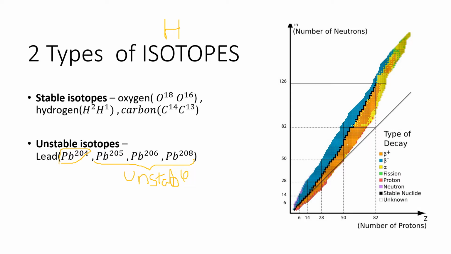But how are they caused? So let's look at the figure on the right. Here we can see that we have plotted number of protons with respect to number of neutrons. Now we know that an atom's nuclei consists of number of protons plus number of neutrons. So what we think conventionally is that as the number of protons are increasing from left to right, similarly the same number of neutrons should increase from bottom to top, isn't it? So this would be the theoretical line that should be followed with increasing atomic number. But this is not the case.